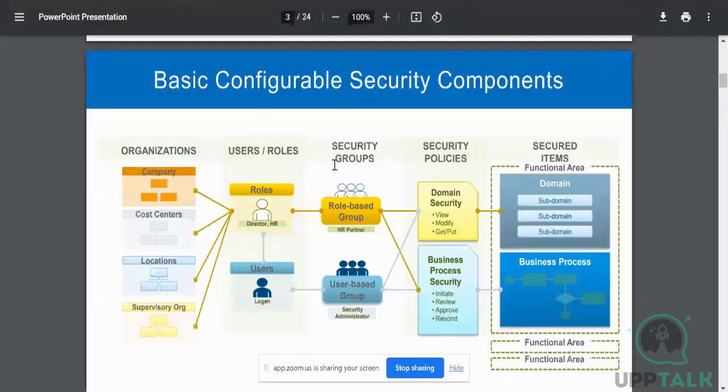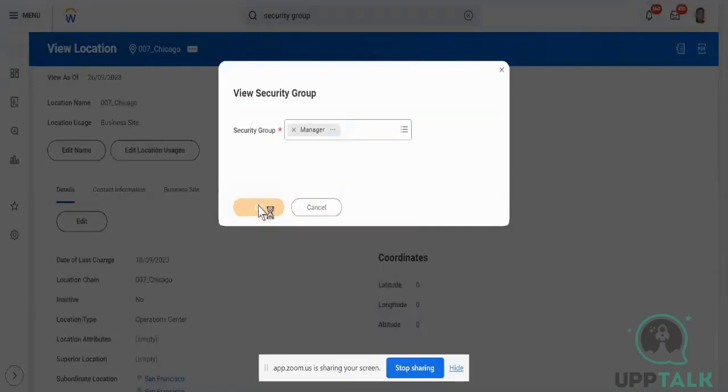The next thing that we are going to be looking at is called security groups. All right. So we saw roles, and the next thing we're going to be seeing is security groups. So we'll see a common example of a security group actually, and then we'll proceed on to this.